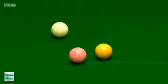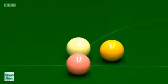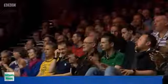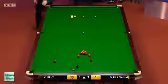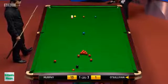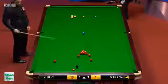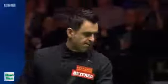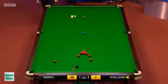It's a great shot, though. Oh, he's judged it to perfection. Didn't really have a look at the black. He could have somehow put the black safe, put the white safe, but playing a very aggressive safety shot, it has to be said. Yeah, I think he'll settle for that.